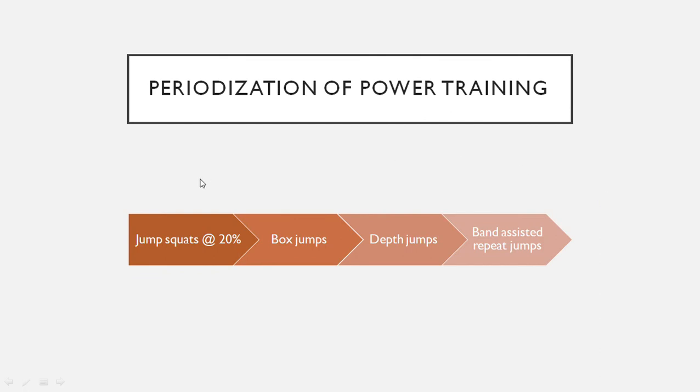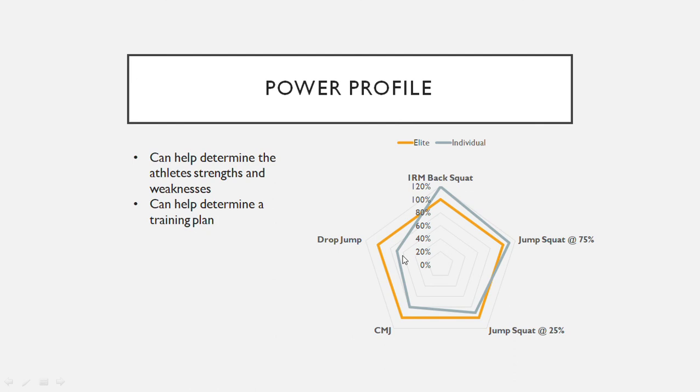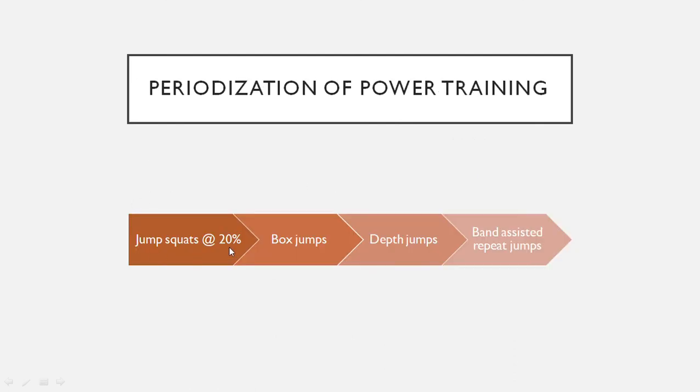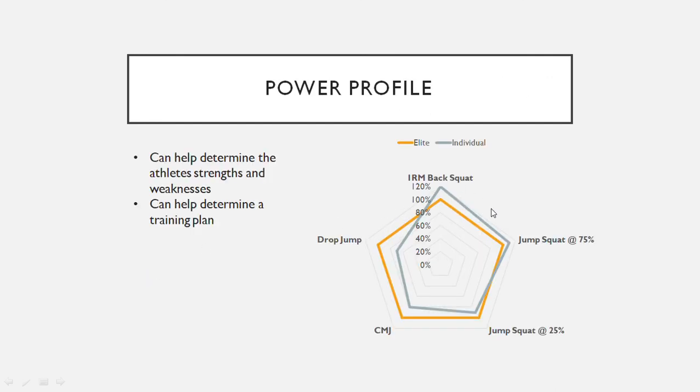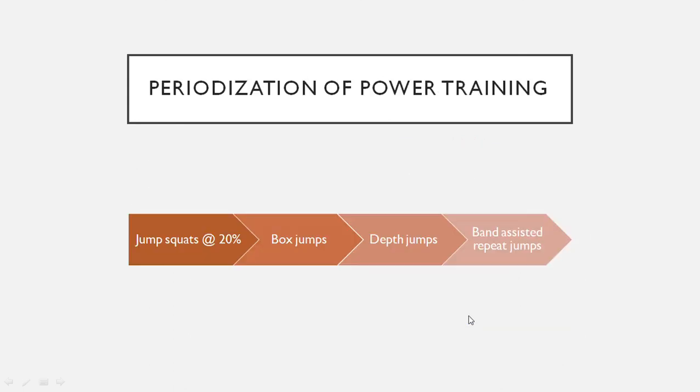So lastly, an example of maybe like a periodized block of power training, or a few months of power training. We can start, let's say, for this athlete that we have here, by doing jump squats at about 20% of their 1RM. So we're not doing much of the heavy stuff. We're starting sort of with this more moderate to light stuff, and then we're going to progress that to faster and faster and faster exercises, but still a similar movement pattern.